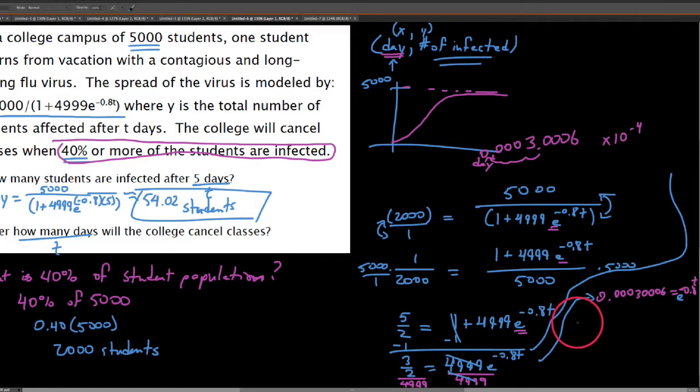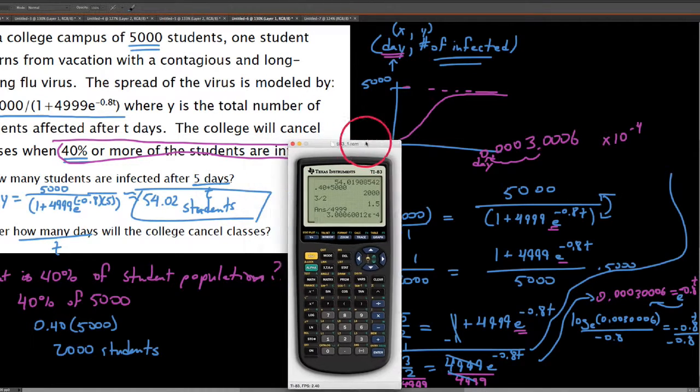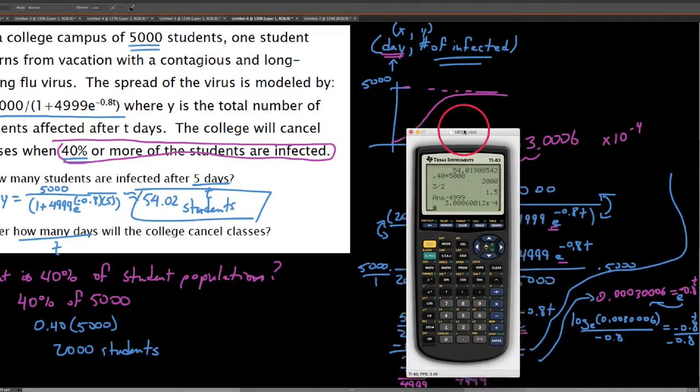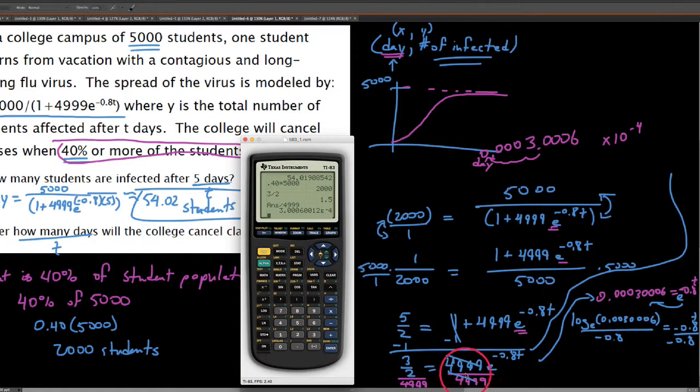So now we need to rewrite this in logarithmic form since we have that base isolated. So we say log base e of, now here's the thing, all of this turned into this. So we say log base e of 0.00030006, and this would be equal to negative 0.8 times the time. So we'll divide both sides now by negative 0.8. So now, let's get our calculators out and try to work with this here. We had log base e of this, which is really my answer right here. If we're going to take the log base e of that, and let me check this out here.